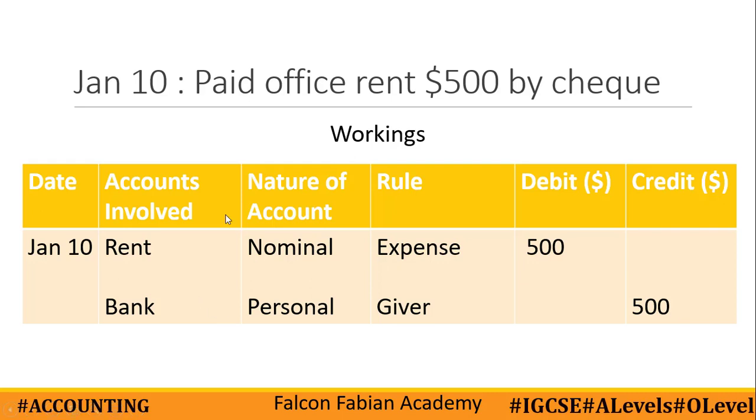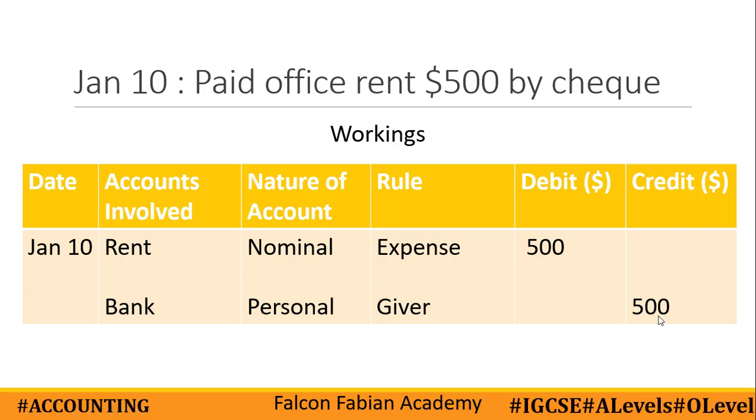Let's do it one more time. So the 2 accounts involved are rent, and the rent is being paid by check. So the second account is bank account. The rule for nominal account is going to be applied to rent because rent is an expense. So rent account needs to be debited by 500. The rule for personal account needs to be applied to bank. Why? Because the rule for personal account is applied to the accounts of individuals and all businesses. And bank is a business. So bank is the giver of this money in this transaction. The business is paying rent. Therefore, bank account needs to be credited by 500.